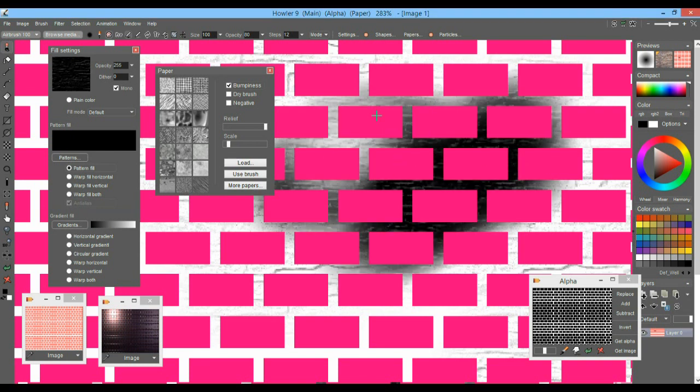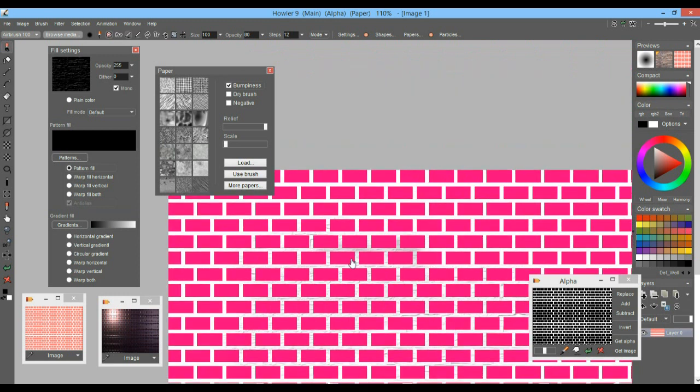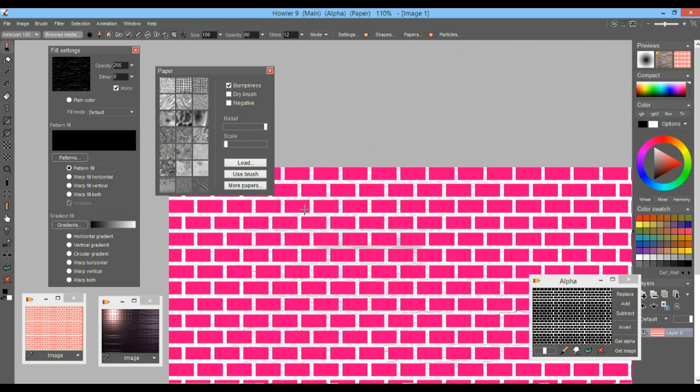You can also change the scale of it, so you can make it a little bit smaller. So now, oh, left button is what I need to use. Now it's a little bit smaller. Let's go even smaller. So you see the paper texture starting to fill in on that. Maybe dry brush. There's a variety of ways to adjust that, and maybe we could use some of the other papers like this one here and give it a little bit of variety that way, right? So you don't have it all look exactly the same.